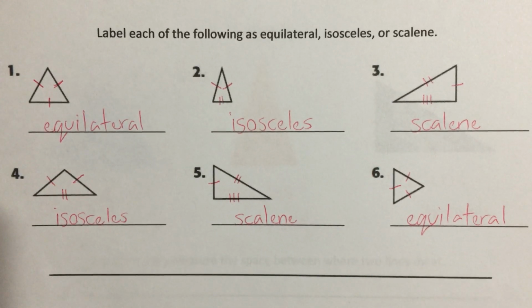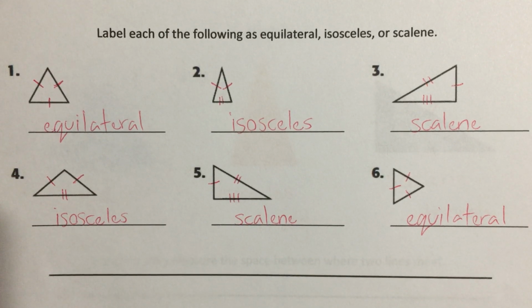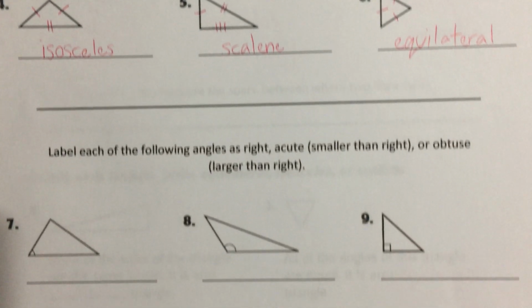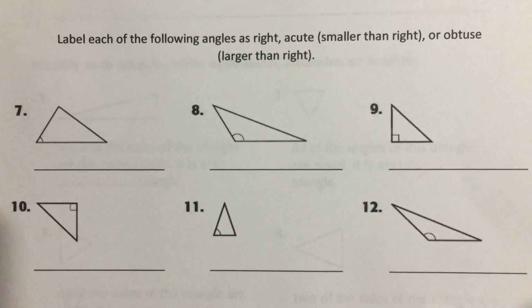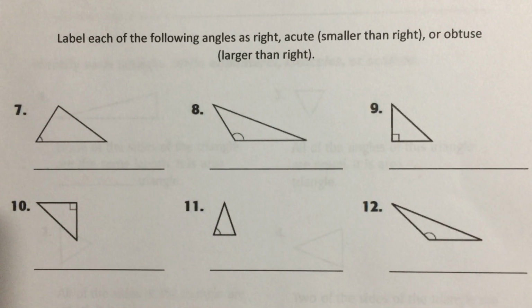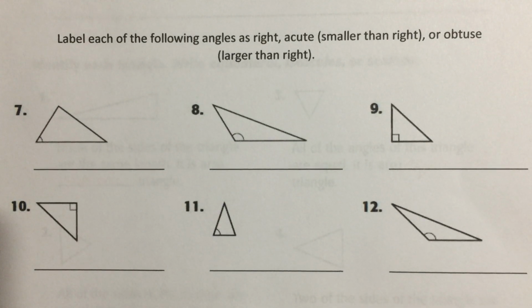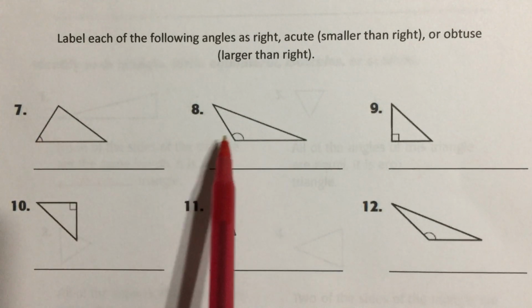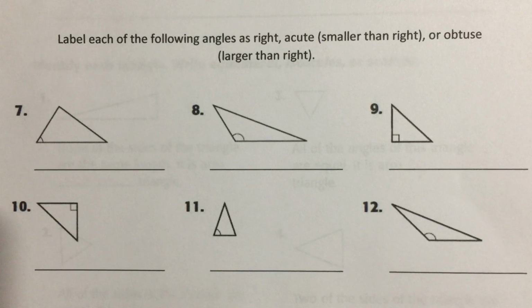So hopefully you took the time to go through those during that pause, and hopefully you got all 6 right. Those are the answers to all 6 of those. But now, we're going to change things up just a little bit here. Okay? We've got a couple new words we're going to introduce to you. So we're going to label each one of these 6 triangles based on the angle that we see. And once again, in each of these, you see a little swoopy thing on certain angles, kind of like we did on the first page.